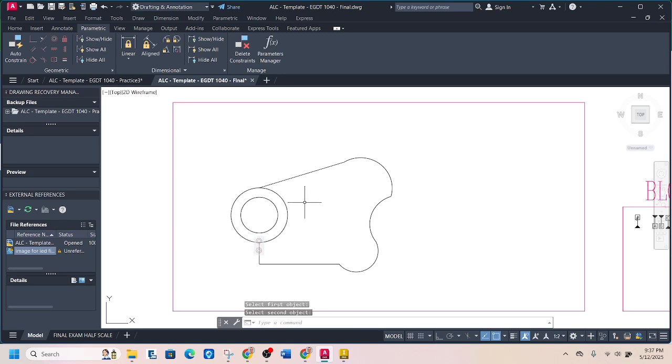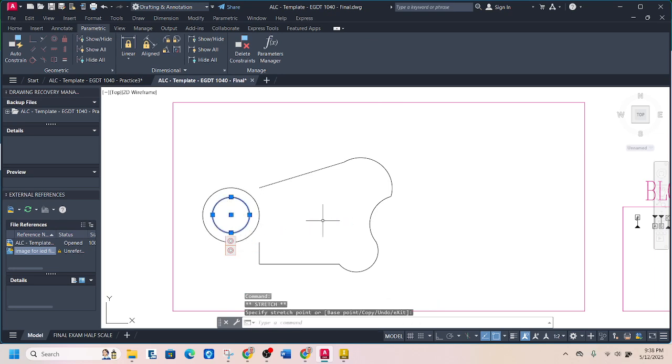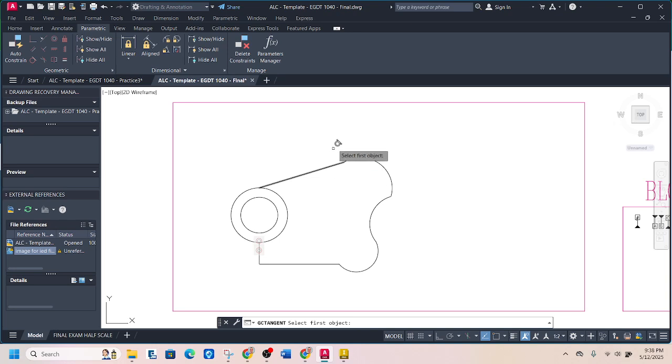So now if I move one of those, they'll stay together. So if I were to click on this one and move it, you can see that it will stay connected. All right, and then I'm going to do tangent. So anywhere, oh, actually, even before that, this is an important one. This is called coincident. So I'm going to click there.